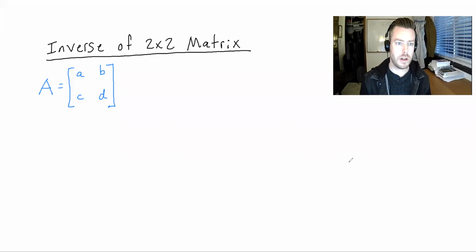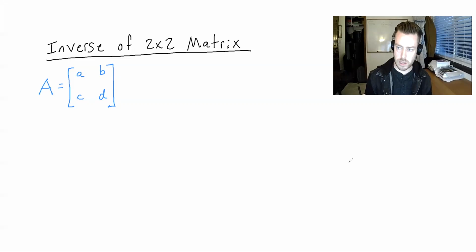Okay, so today I'm going to be going over how to find the inverse of a 2 by 2 matrix. When you're doing a lot of linear algebra, you're going to be dealing a lot with matrices and different forms of matrices, different dimensions. Typically, they're n by m matrices, right? Rows by columns. So when you find the inverse of a matrix, there's a lot of different ways to do it. It can't always necessarily be done.